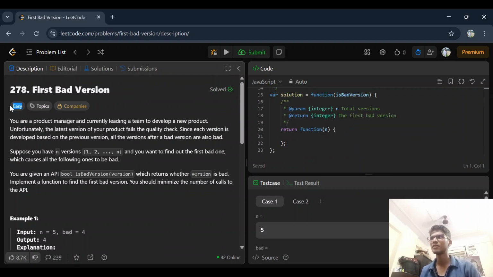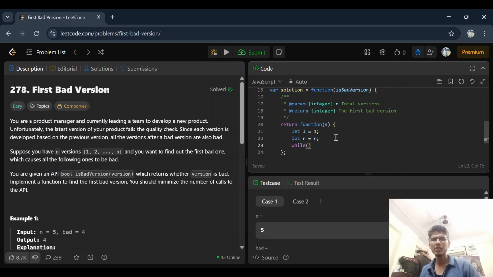That's why this is easy. But if you are using binary search, this is not easy. Those who know the logic, easy for them, but those who don't know, not easy for them. See, our numbers will start from one and go up to n. And using binary search is the best approach here, according to me.